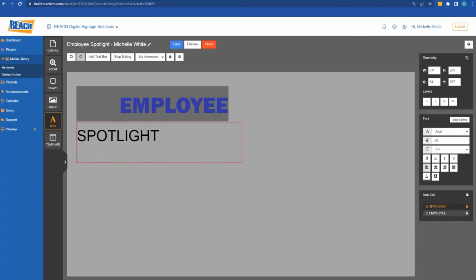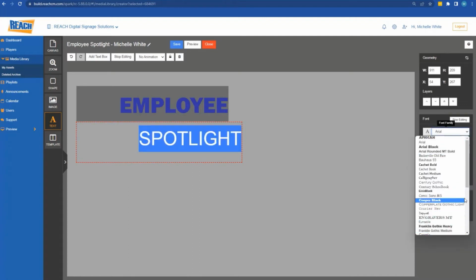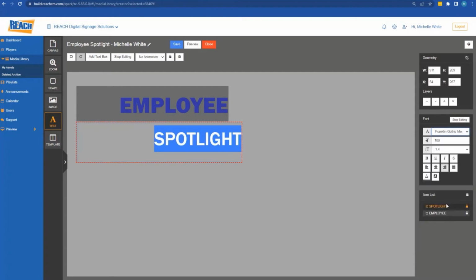Okay, I'm going to left align just so we're kind of all evenly aligned up. Ooh, I don't think I selected that. So left align, or right align, I'm sorry, I'm telling you guys wrong. And then I'm going to make it a little bit smaller. So the employee is about 120. I'm going to shoot for about 100. I'm going to change that font. So I'm not going to do heavy, but I'm going to do medium.